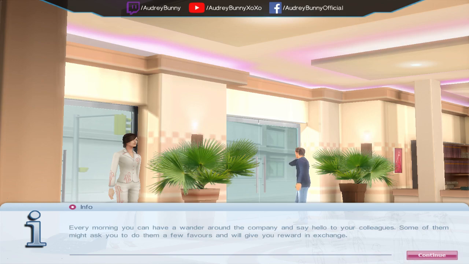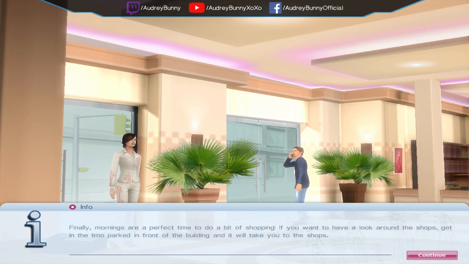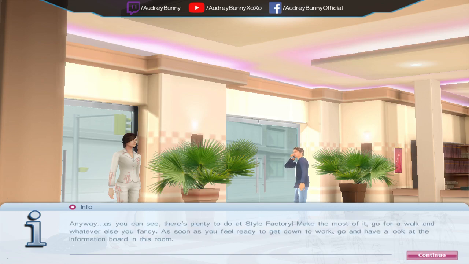Okay. Every morning you can have a wander around the company and say hello to your colleagues. Some of them might ask you to do them a few favors and will give you a reward in exchange. You can also learn a lot about fashion by looking on the computer in the showroom. There are lots of information files on it and you can take tests that will help you earn tokens. Finally, mornings are a perfect time to do a bit of shopping. If you want to have a look around the shops, get in the limo parked in front of the building and it will take you to the shops.